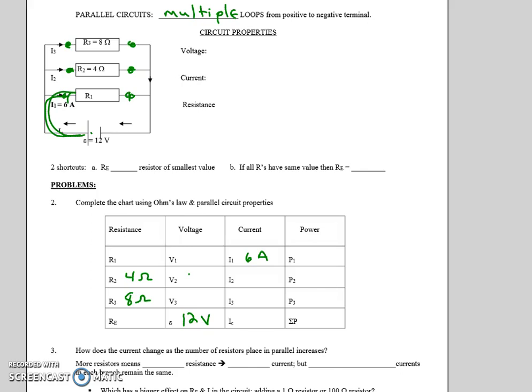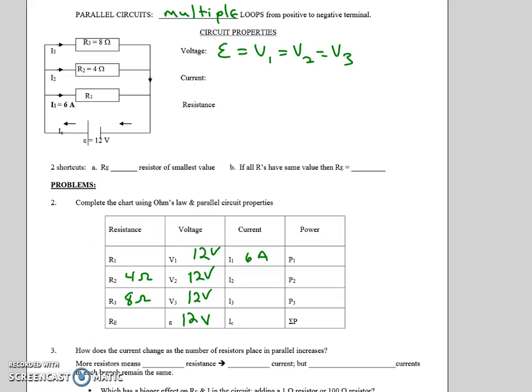And again, the analogy is, think of this as a river system where we split up into three channels, 1, 2, 3, and each channel has the same drop, like over a waterfall. Okay? So, in other words, our EMF equals V1 equals V2 equals V3. So there's the loop rule applied to a parallel circuit. Very different in a series. In a series, they add to the EMF because there's only one pathway. So if I go to my chart here, the EMF is given as 12 volts, so we know each of the voltages is 12 volts as well.